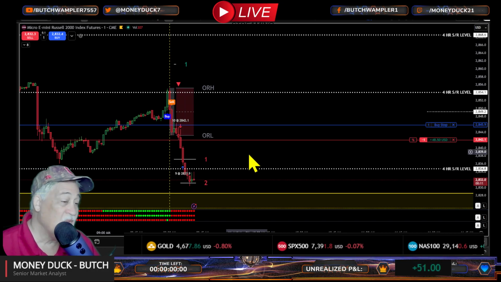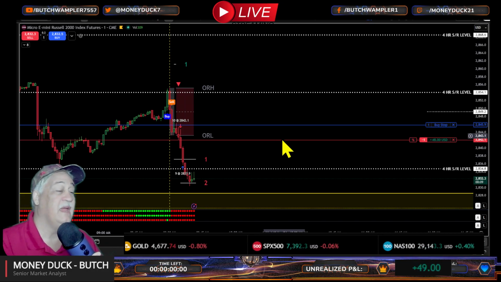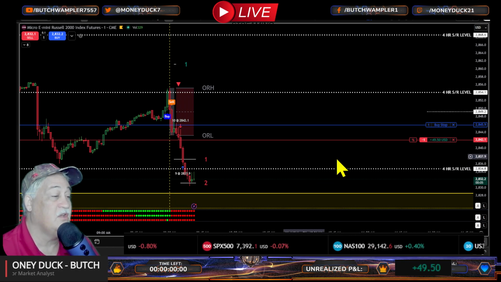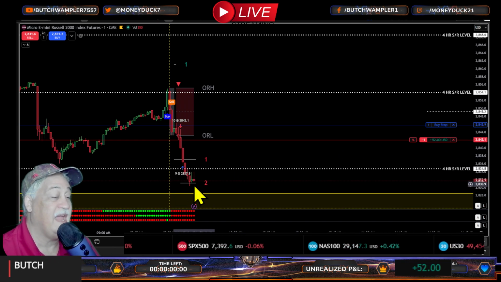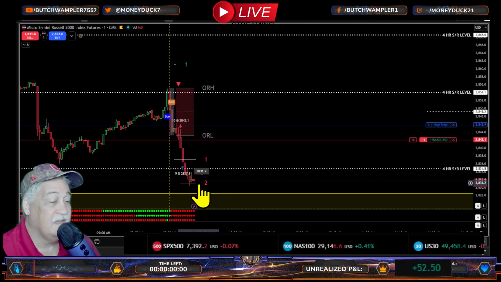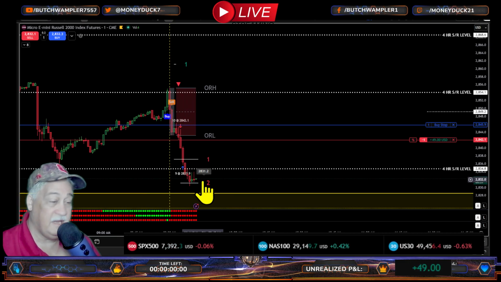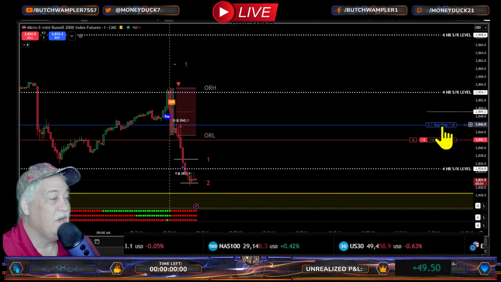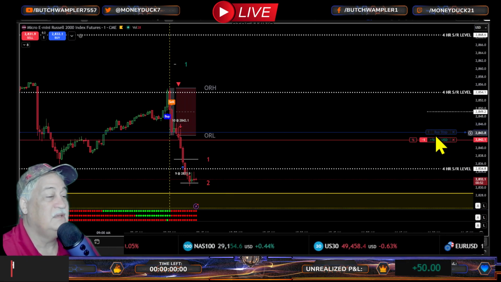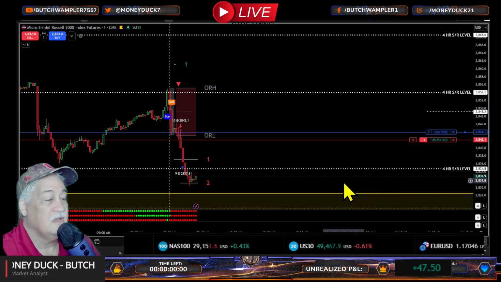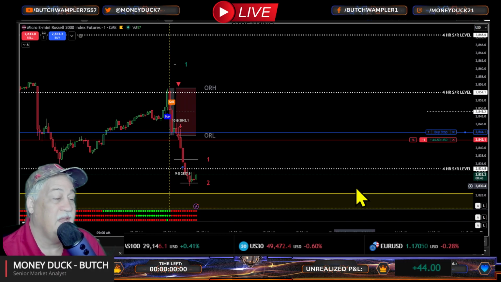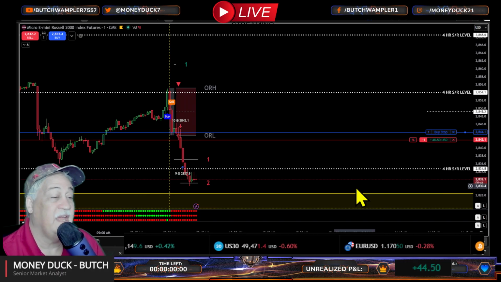So you need to make up the rules ahead of time and deal with it and kind of move along. So we could move the stop to break even. Now it has hit the second level. I like it to break a level before I move a stop, but I'd be comfortable moving it down some, okay? Because we're on the runner, we're in it for the long haul. On the runner, we want to be in it all day if we can.